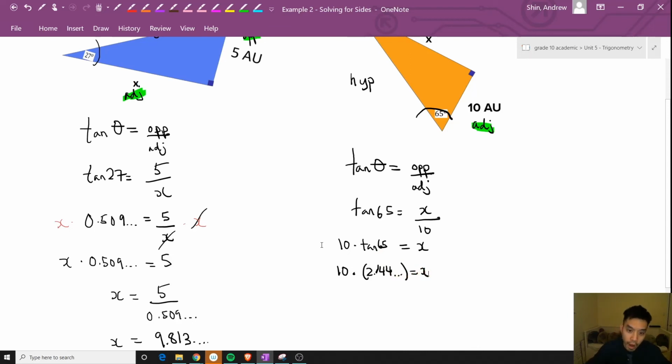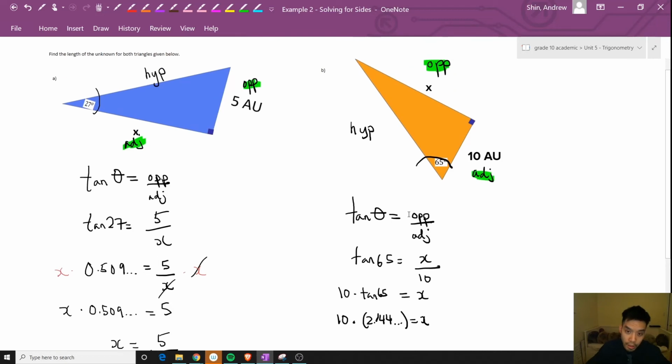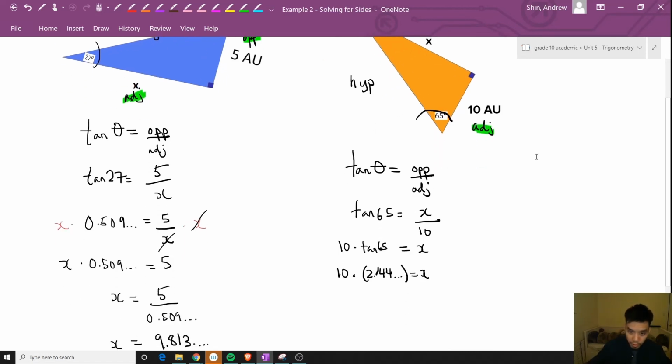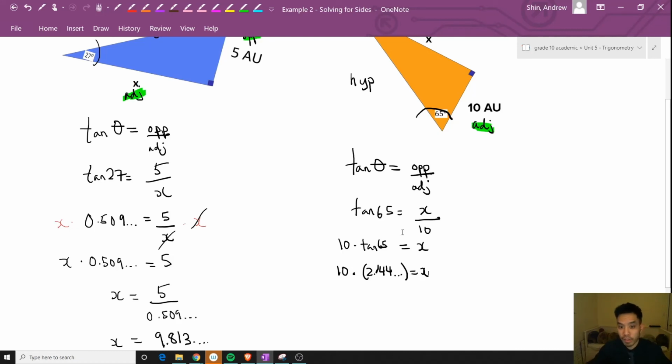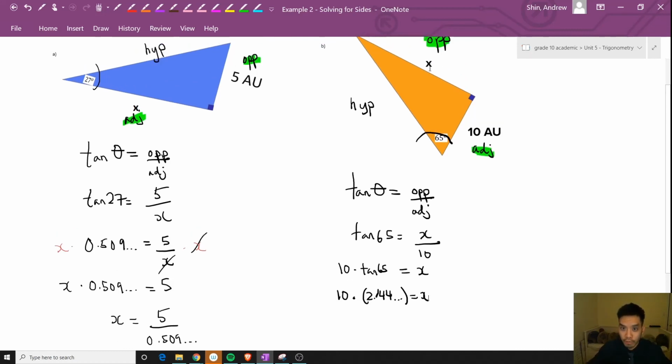Apparently, for every 65-degree triangle, the calculator is telling me this opposite should be 2.144 times bigger than the adjacent. So we're not a machine. You have to be able to understand what this is actually calculating. If the opposite is 2.144 times bigger than the adjacent, this is why we're multiplying 10 times 2.144. That's why the proportion is set up that way. We're going to multiply that by 10, and I don't need a calculator, I just move the decimal over. So 21.44 astronomical units is the final answer.